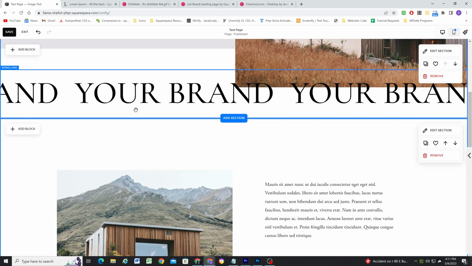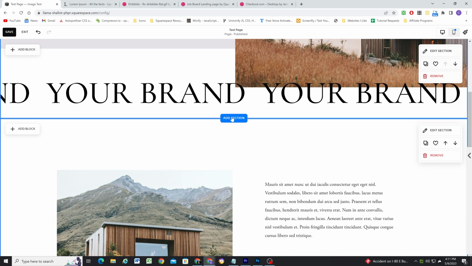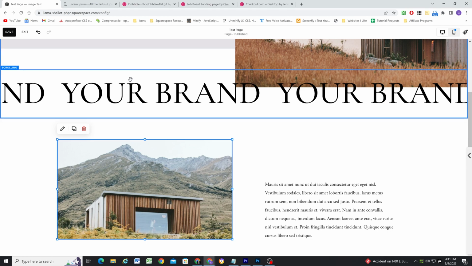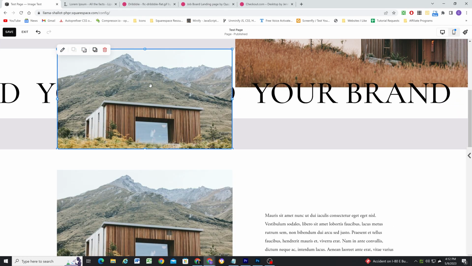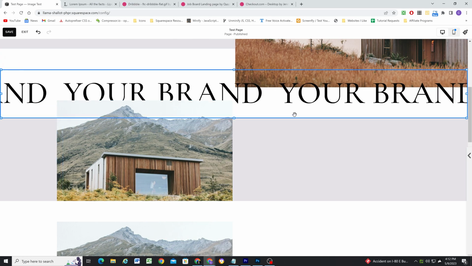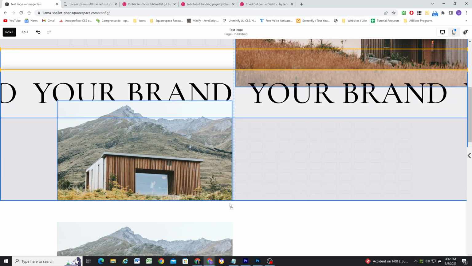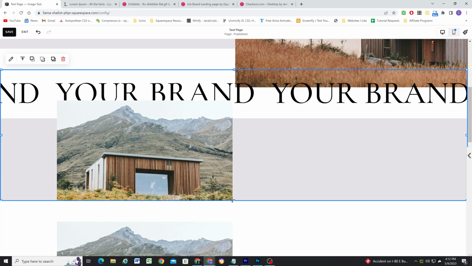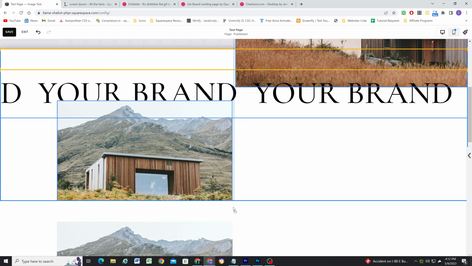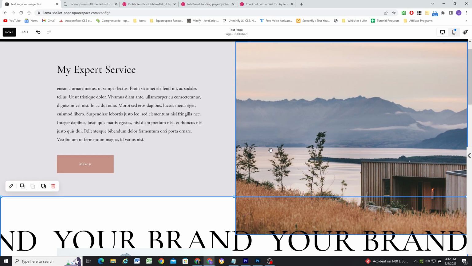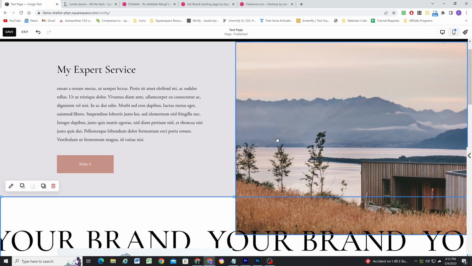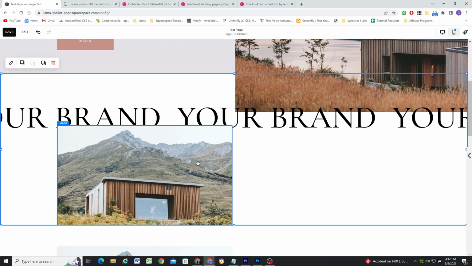So one thing we could do here is then drag down or copy this image into the section above. And now I could slightly overlap this content and drag down my shape block. Whoops. Select the shape block, drag that down. So now we have a double overlap where the text is above this image and this one is overlapping.